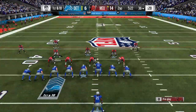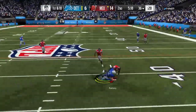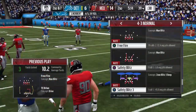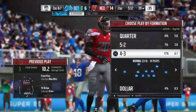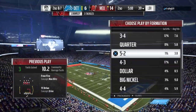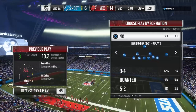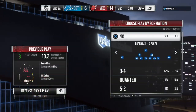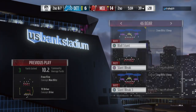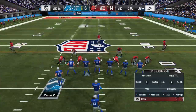Green 39. Back to throw now on first down. And it's a short one here, complete to the tight end. And he'll get it out near the 40 to the 39. The completion good for 3, and it's second down. That first down completion only netted him 3. 2nd and 7.